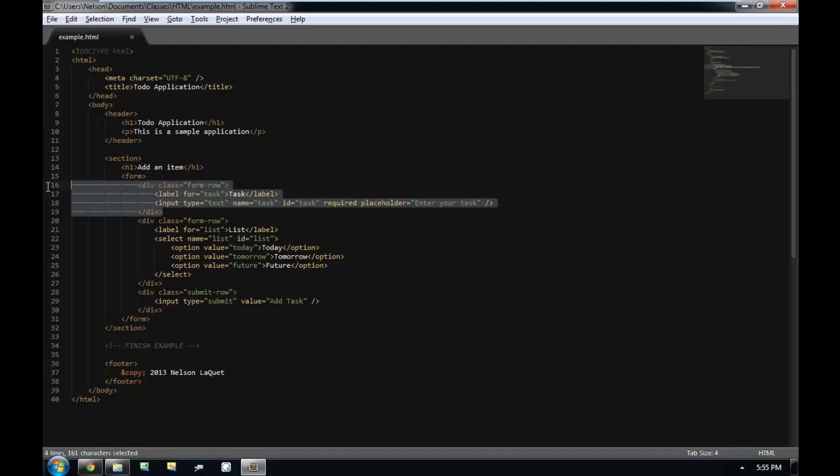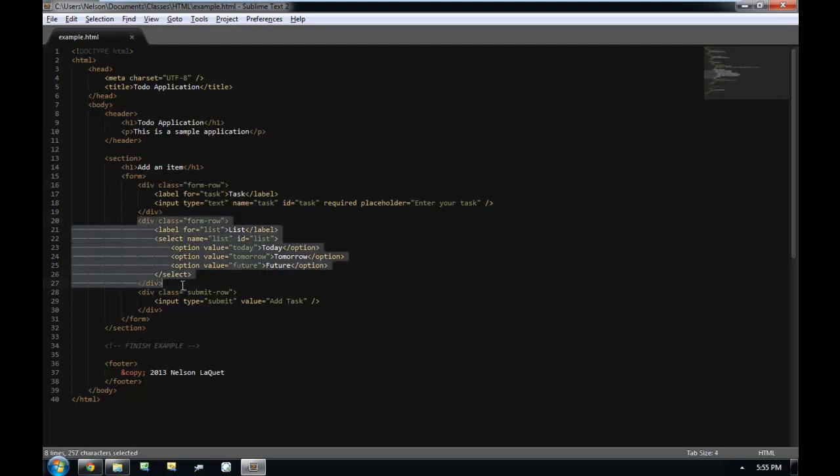So finally, we wrap up this div. That's that divider. I wanted to group my label and my input together, but there wasn't really any way to do that with semantic HTML. Next up, we enter another group. This is another div, and I've given it a form row class, just like I did up here. That does nothing to the browser, but it will be something that I can take advantage of as a programmer later. We open up another label, and this time we give it the label of list for list.